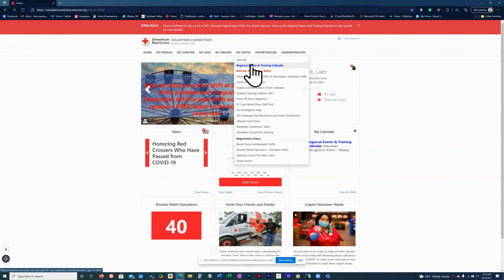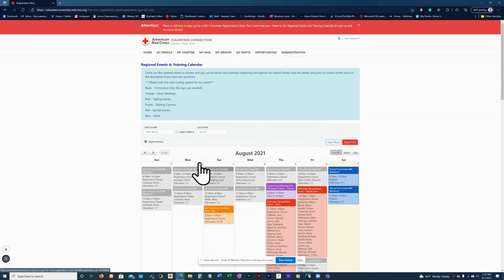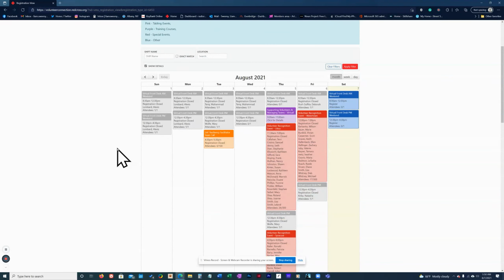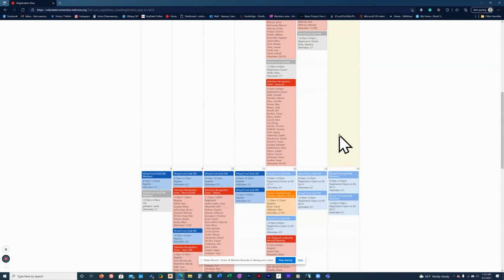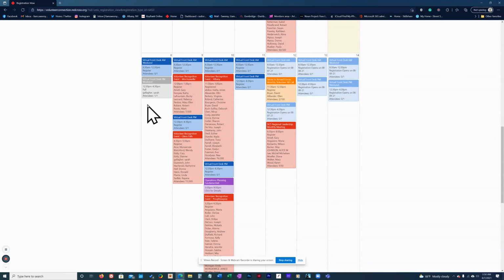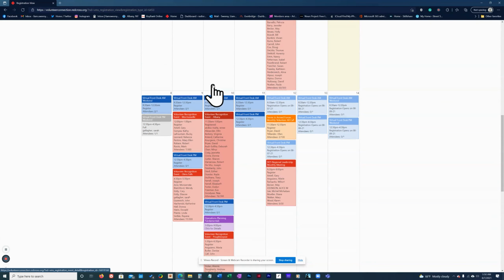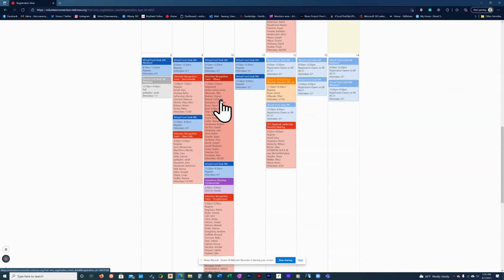They are going to kill me for registering for something that I'm not going to go to, but this is for training purposes. So the regional events and training calendar, that's what most things are on that you're going to see. All that other stuff was special stuff. Okay, so August, today is Saturday. That's Visual Front Desk. I'm not going to do that to them. The volunteer recognition event in Albany, that's the 10th.